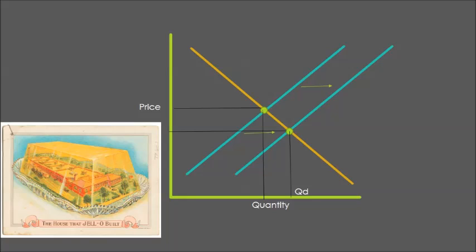Jell-O companies have acquired new technologies to produce Jell-O after several government programs that failed to weaponize the substance handed the research over to the public. The supply of Jell-O can now increase, shifting the supply curve to the right. This movement moves the equilibrium to the right, lowering the price of the good while increasing the quantity demanded.